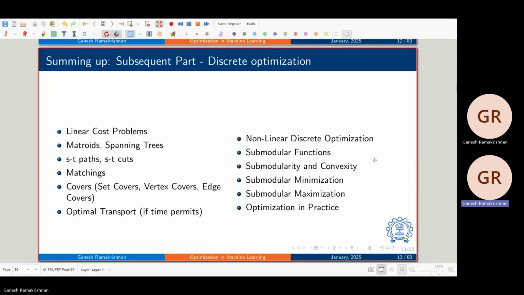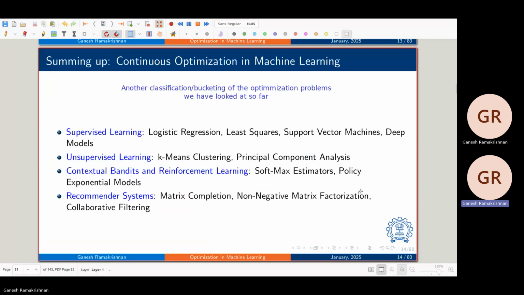I don't know how much time we'll have. As always, we'll just maybe be rushing through some of these. But this is what a wish list is. Yeah, we'll certainly talk about some modular functions when it comes to discrete optimization and some of the simple algorithms, right? But otherwise, this is again a very ideal wish list. Let's see how much we can do. We can't do theory and practice both, so we'll have to make a choice.